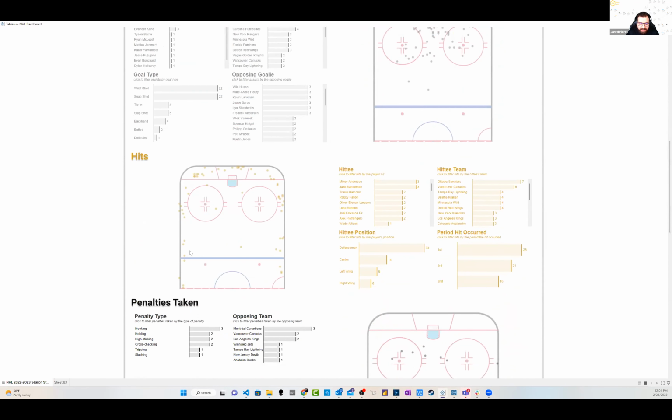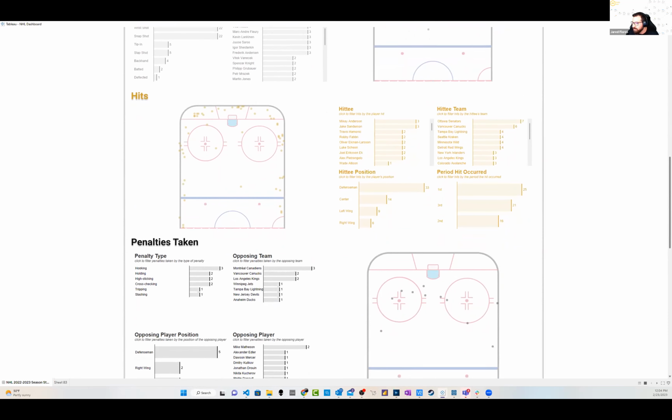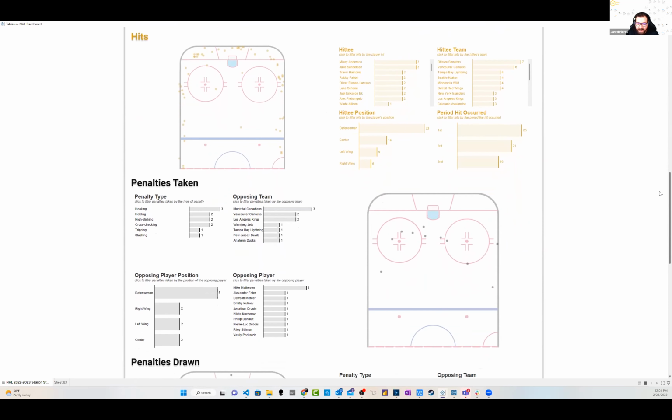And then for hits, here's a round where he's making hits. And so these are the players he's hitting, team. And then for here, I just also added which period he's making the most hits. And so he's more aggressive in the first period than he is in the middle of the game, but also resumes his aggressiveness towards the end of the game. And that could be for any number of reasons. It could be for fatigue. It could be to swing the game. McDavid is also the captain of the Oilers. And so sometimes there's a bit more aggression to try and rally the team a bit.